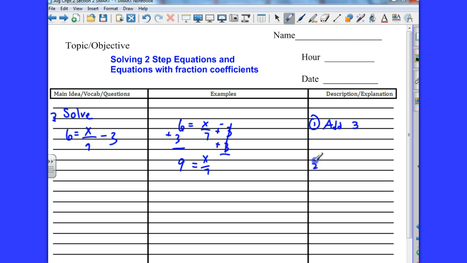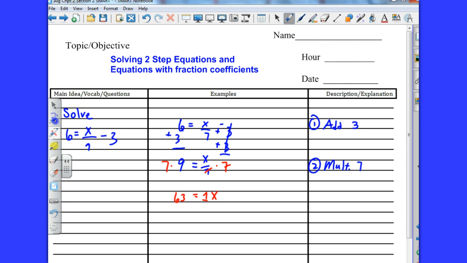So the second step to undo this is to multiply by 7. Why multiply by 7? Because it's being divided by 7. So let's change colors here just for fun to show the action that I'm going to do to both sides: times 7, times 7. All right, you multiply this 7 right here, those 7s cancel out. You multiply 7 times 9 right here, you get 63. 63, look at my equal sign, straight line. 63 equals 1x. That's the game.